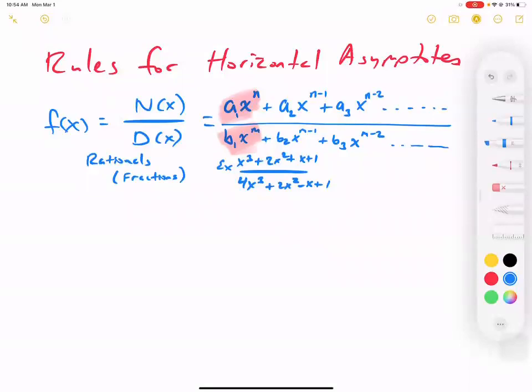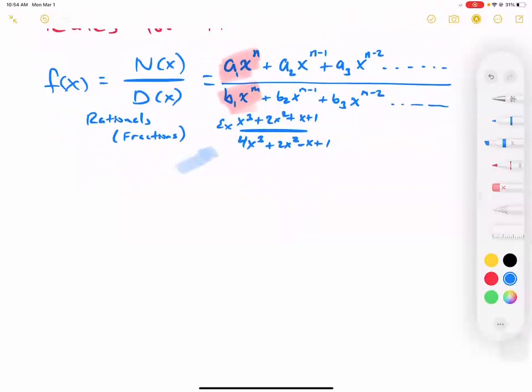Okay, so before I get to this, I want to make sure you guys can understand this part. For this problem here, what is our a value and what's our n value? What is our b value and what's our m value? I just want you to figure out what these numbers represent. What's the a value, a1? What's the number in front? And then what's the n value on top? So my first example, the front would have been an invisible 1 with the exponent of 3. For the b1, that front value would be 4 with the exponent of 3. We're just making sure you can catch what the exponents are going to be.